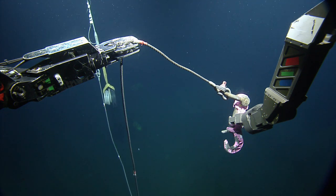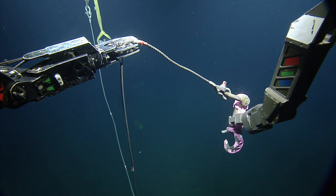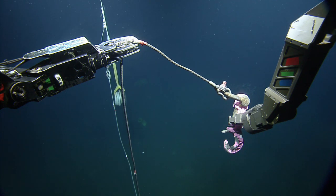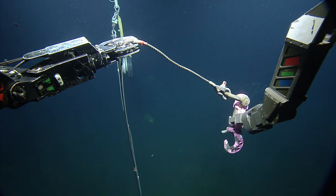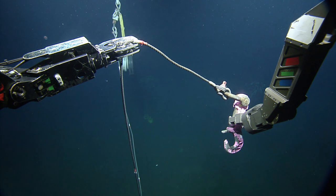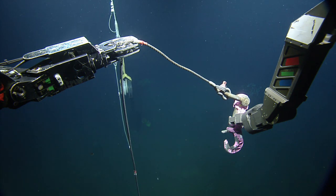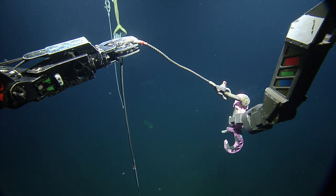Well, yeah, we were just worried about the 7 meter line because we don't want to be yanking at it either. Yeah, we're getting closer. You want to do another 10 meters less? Sure. Yeah. I think so.